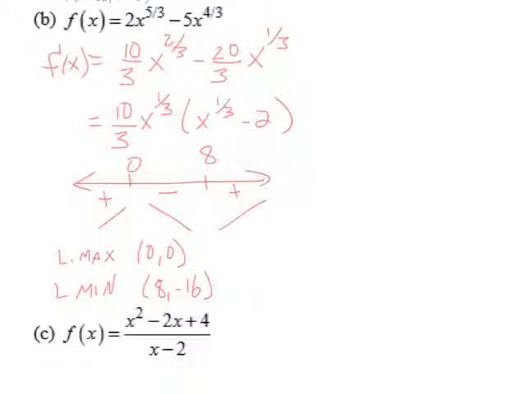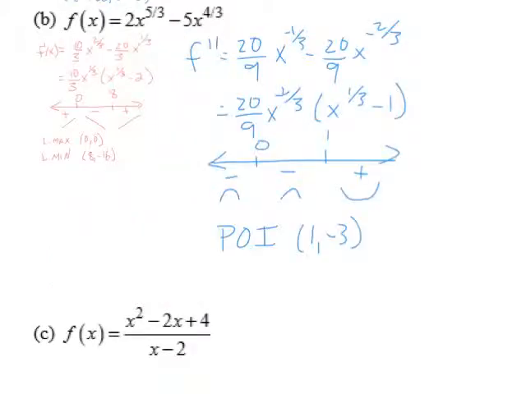Now let's take the second derivative to find our possible points of inflection. Alright, we took the second derivative. We factored out our highest power, which was x to the negative 1/3. Our lowest power, which was x to the negative 2/3. And then we found a critical possible inflection value at 0 and a possible inflection value at 1. Ran the test, calculated where our point of inflection was.